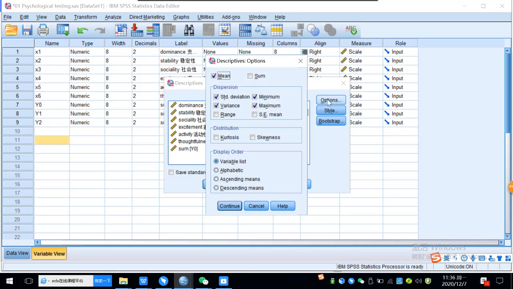Options. Here, we want to select the mean and the variance. The mean and the variance, okay? Yeah, continue.